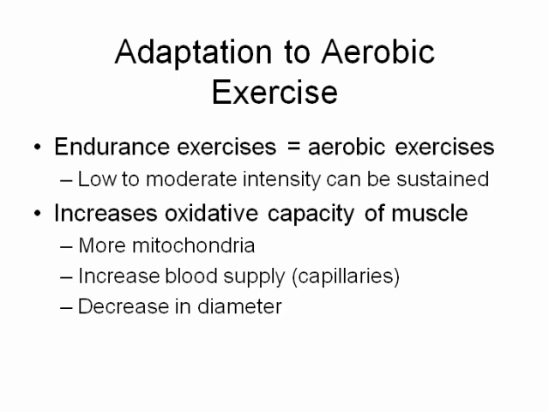But basically, the adaptation that occurs in aerobic exercise is that we're going to increase the oxidative capacity of the muscle. We're going to develop more mitochondria. We're going to increase the blood supply. You actually get more capillaries developing. And a decrease in the diameter of the muscle fiber, which will decrease the diffusion barrier, or increase the ease with which oxygen is getting from the blood supply throughout the cytoplasm of the muscle fiber.